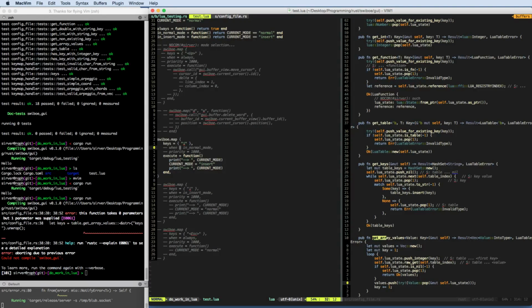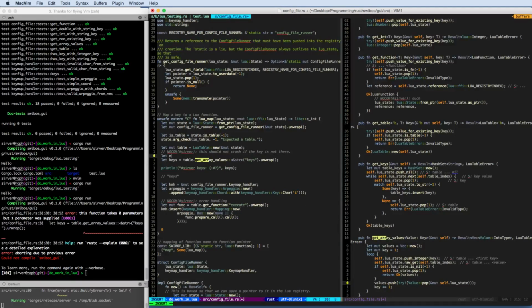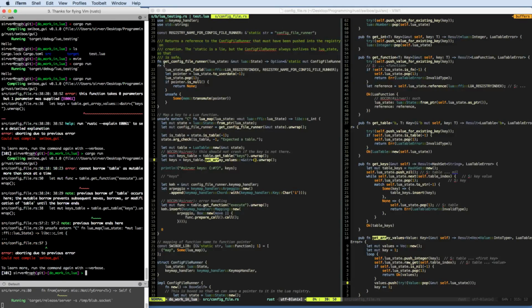So going back to the former file, we actually want the keys table here, and that has to be mutable, and that will be called get table keys unwrap, and then I guess this has to be like that, right? And that actually doesn't take a key at all because those are the integer keys which are defined already.